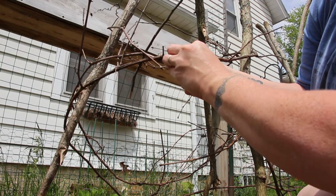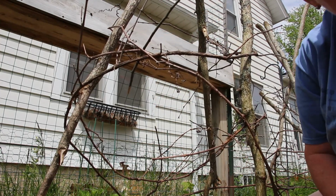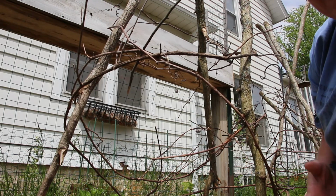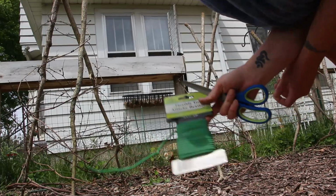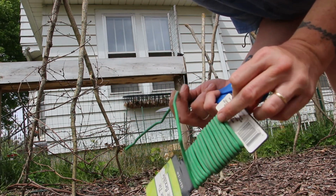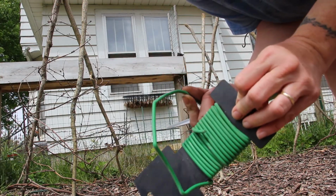It is amazing how long these have been sitting, and they're still so elastic. They still have so much flexibility in them. I mean, there's brittle spots, but for the most part, there's a lot of give in a lot of these vines here. Well, turns out I don't have any sisal left, but I do have some of this garden wire that I got from the Dollar Tree a couple years ago. This stuff is great. I've used it again and again. So I'm going to use this to tie the tops of our little teepees together. I think this will work great.